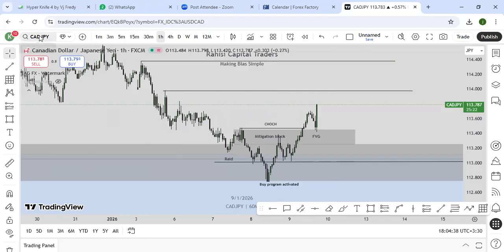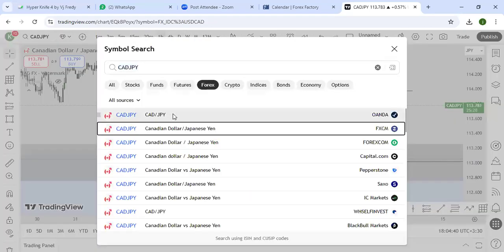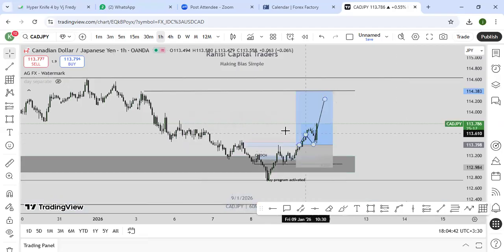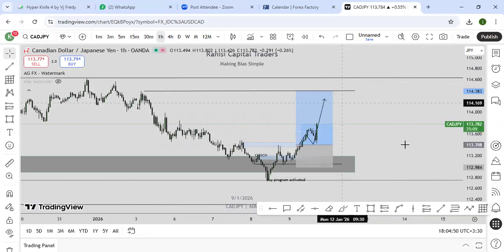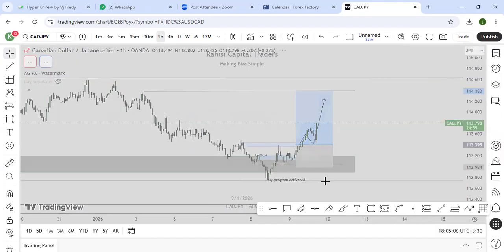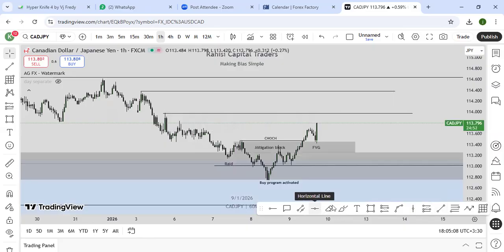So the pair that I shared was which one? It is this one. This is the one that I shared in the group. You're getting it. This is the one that I shared in the group, and it came back. Now we are pushing to that zone. So it might reach there by probably tomorrow or even next week on Tuesday. So we are on a buy program. We are just going here. If you look at this, we have in the curve.